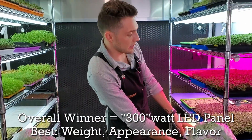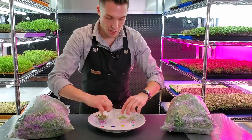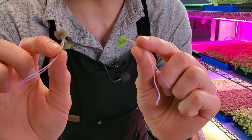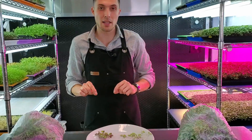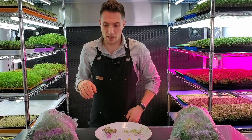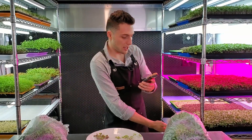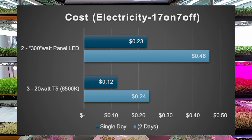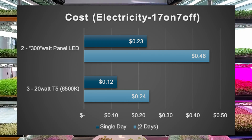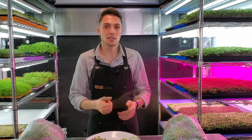Overall winner for appearance, growth, and taste — I'm going with the two trays finished underneath the 300 watt equivalent lights. They provided really great growth, I love the coloration, and the fact that we can get this much coloration difference in just two days is pretty astounding. We've got nice purples underneath, a nice dark stem, and the cotyledons have that beautiful purple around the edge. It's really cool that we can do that in just two days after doing the majority of the grow on a much cheaper light. The cost per day on the 20 watt LEDs is 12 cents per day; the 300 watt equivalents are 23 cents per day. To finish under the 300 watt equivalents for two days costs 46 cents in energy — only about 22 cents higher. For an extra 22 cents to get this amount of coloration difference and extra growth, I think it is highly worth it. The only issue is the upfront cost — they're about $70 per light compared to $6 per light on the T5s.